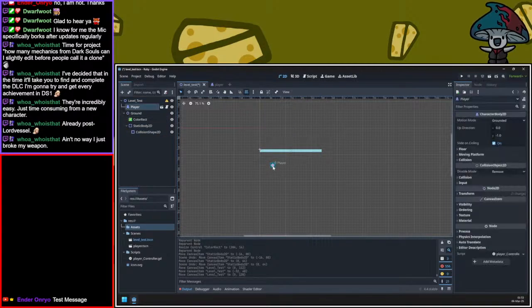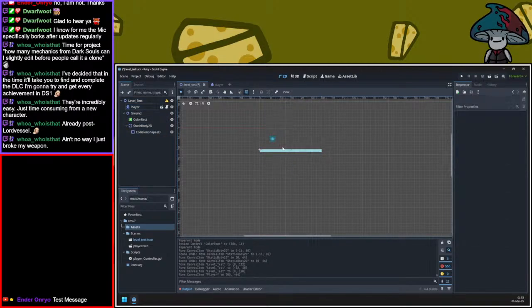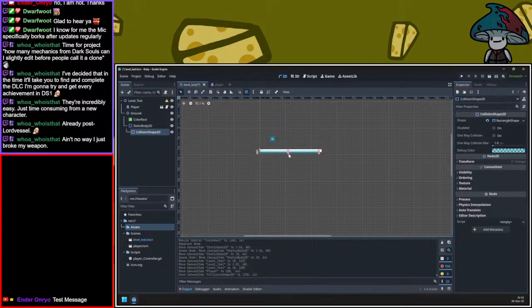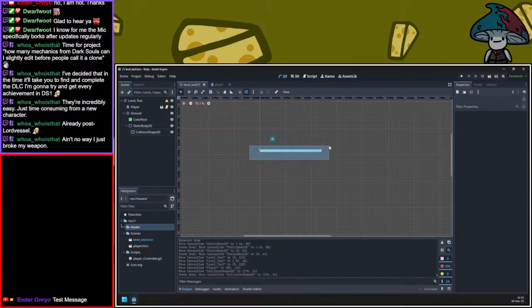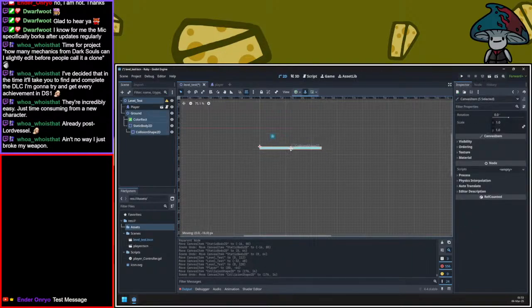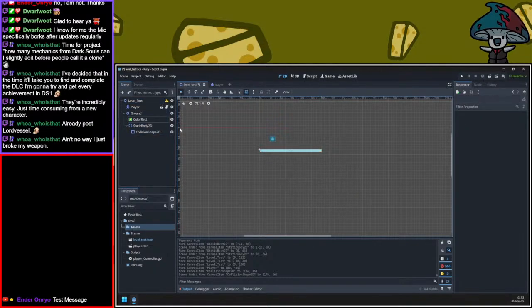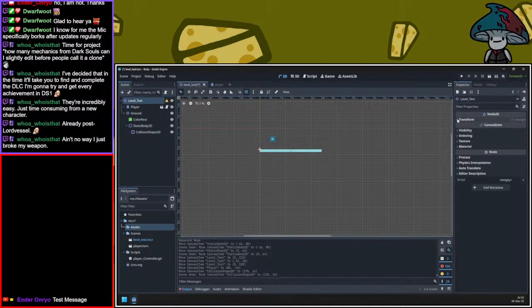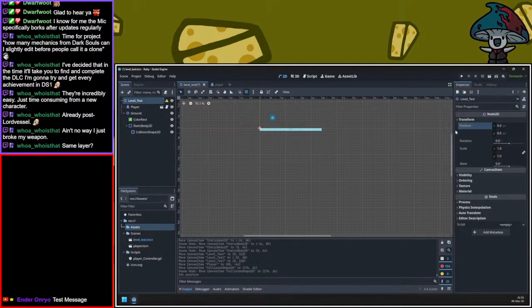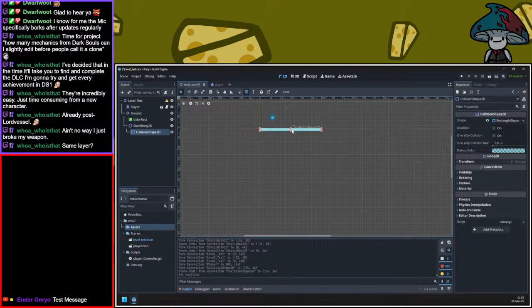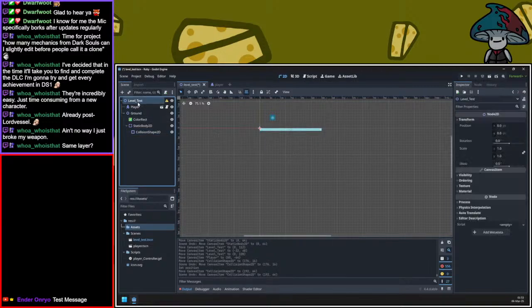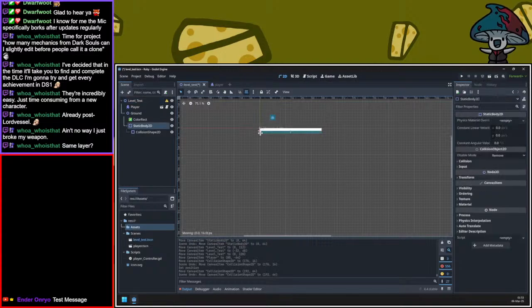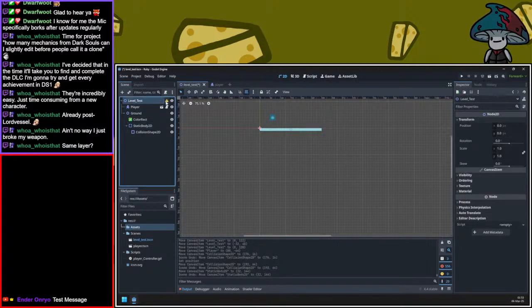Why the fuck is the player moving? Oh, it's because I'm a dumbass. I'm selecting the entire level. Yeah, I was selecting the everything. That's why it was moving.